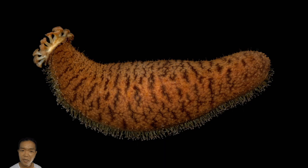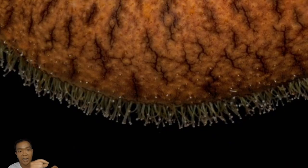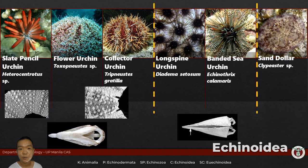Sea cucumbers have two types of tube feet. One would be the oral tube feet, also called oral tentacles — the stuff that comes out of the oral end, grabbing food. There are also what we call ambulacral tube feet. If you really want to get into the nitty-gritty of distinguishing echinoids morphologically, it requires close inspection of the plates of the test, Aristotle's lantern, and the morphology of the spines — unfortunately, that will require the specimen to be dead.